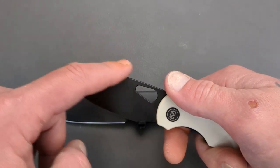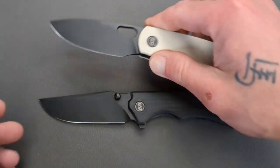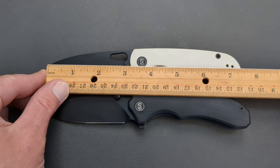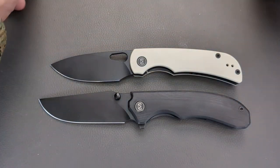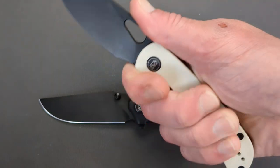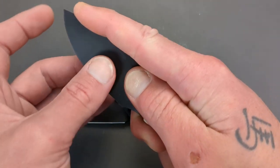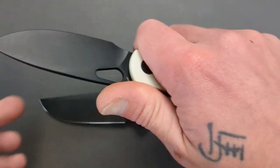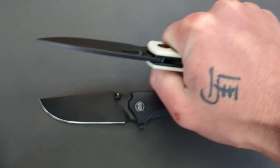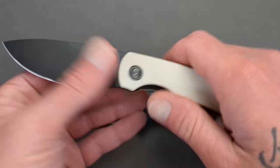You have a nice drop point blade with a fairly low tip — going to be a great user blade shape, no question about it. It's a relatively good size, about seven and a half inches overall, which for an EDC knife is a wonderful size. You can get a full purchase, get right up behind the edge for decent controlled cuts and pinpoint precision cuts. Great ergos, very comfortable. You have a back spacer that aids in comfort, and you do not feel that pocket clip at all. This is one of the best investments you can make in a knife at the $50 or under price point.